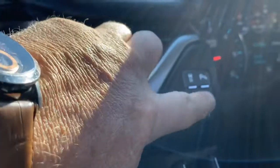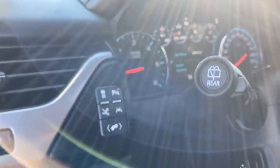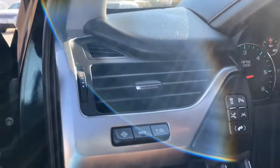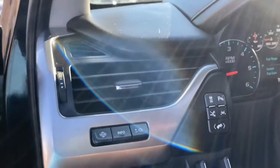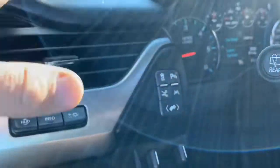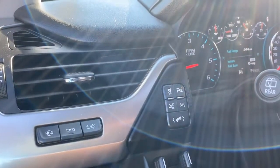Something I just noticed — power adjustable pedals. This vehicle is also equipped with blind spot monitoring, so there are lights in the mirrors with arrows that will flash if something gets near you in your blind spot as you go to change lanes. You're also going to have lane departure — so as you start to swerve, if you get drowsy and veer to the right or left, it's actually going to vibrate the seat to let you know.